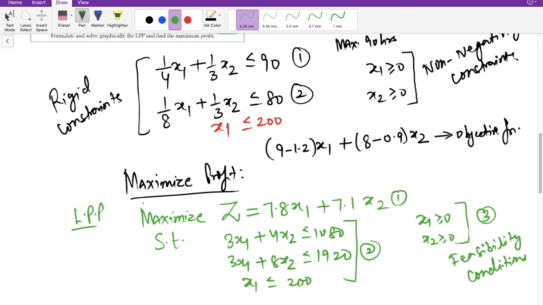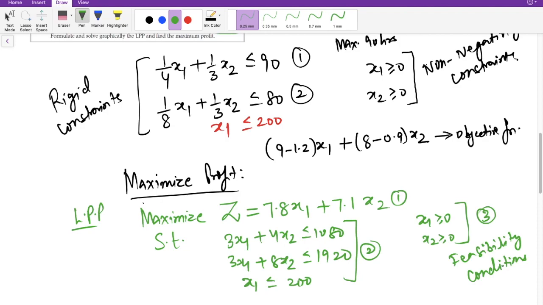You will just need 1 or 2 minutes to be able to do this. That way you can save a lot of time in your board examinations if you just do 1 or 2 examples. Not many examples, and you will be an expert in it. It's such an easy thing as far as your exam is concerned. In industries it may be complicated, it may be tough, but not in an examination.